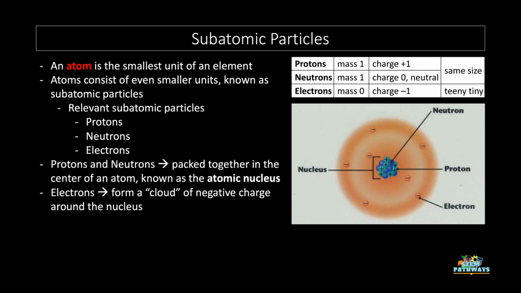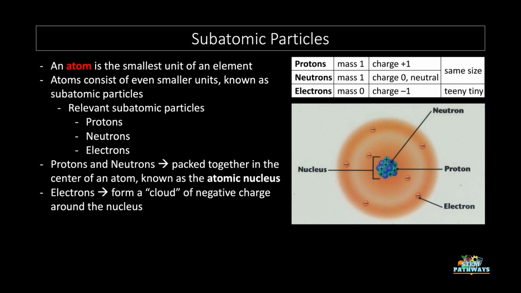When observing a simplified model of an atom, we notice that protons and neutrons are packed tightly together within the center of an atom, formerly known as the atomic nucleus. The electrons, however, form what is known as an electron cloud around the atomic nucleus. Because electrons have negative charges, they are able to stay within the same vicinity as the nucleus due to their attraction to the oppositely positive charges that are present within the nucleus. This can be seen in the image to the right.